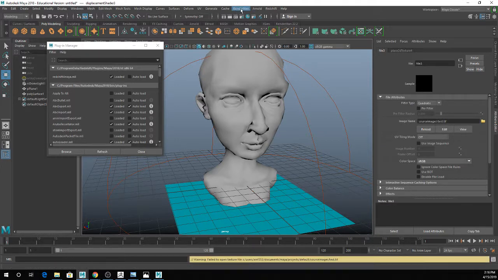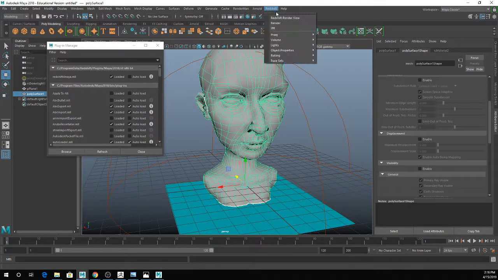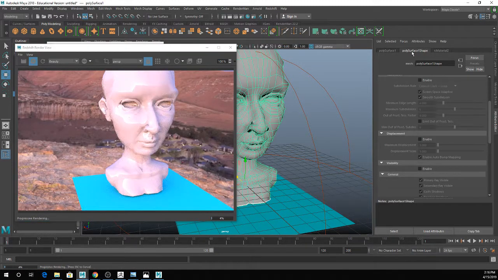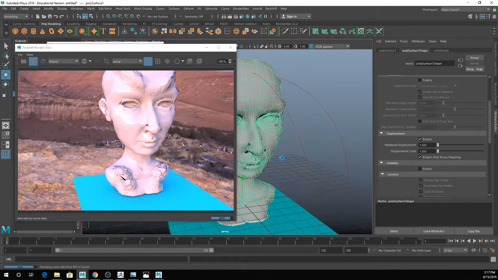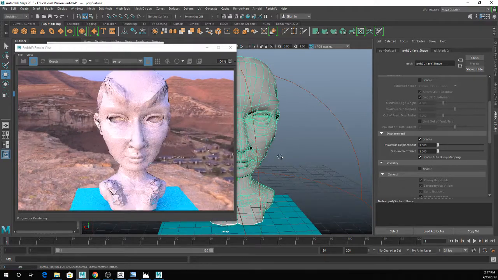All right, where am I going? So this is still material. I'll try to shift render view. See what happens. Alright, so again, I should need to go through and just check on displacement under that little Arnold tab. And you can see that it's somewhat questionably smoothed my model. You see the displacement doesn't look terribly great.